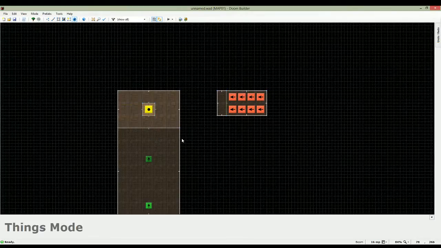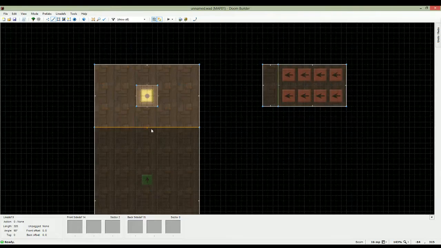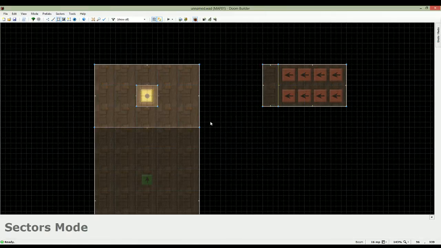So what I'm going to do next is select this line, and as soon as you cross this line, which is pretty close to the chainsaw, the floor is going to lower, and they're going to be able to cross the teleporter line and teleport in here. Okay, since we're linking a line to a sector, we must make use of tags as well.